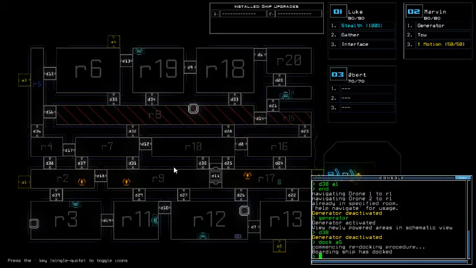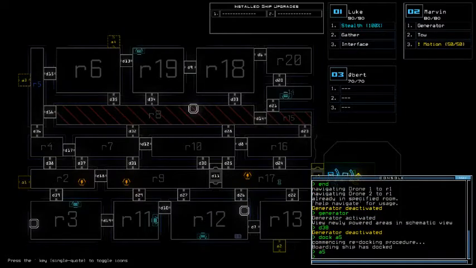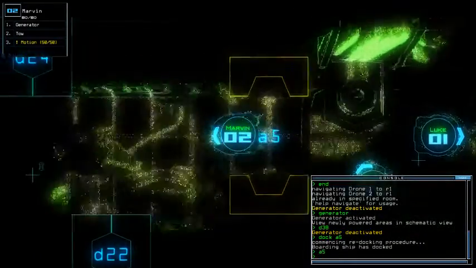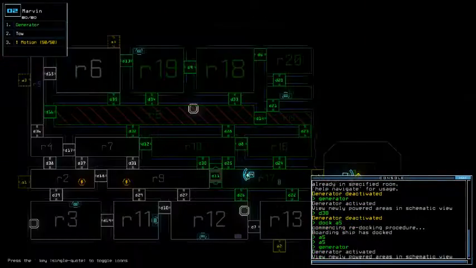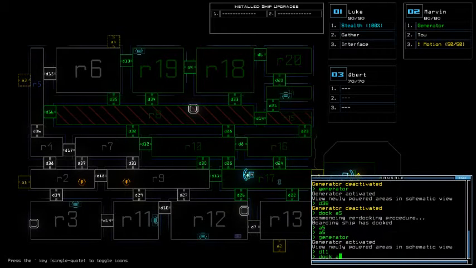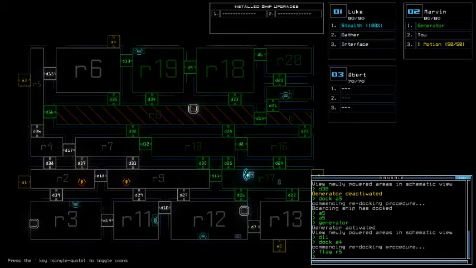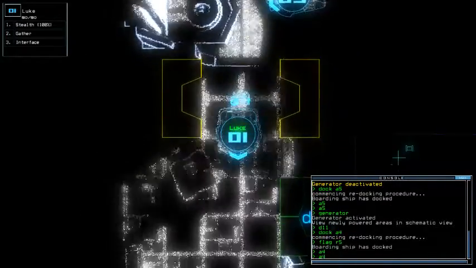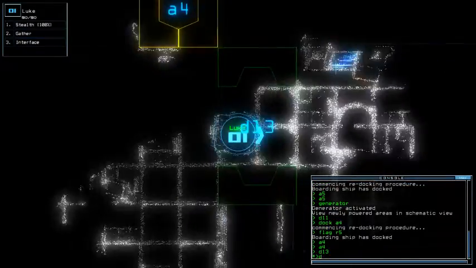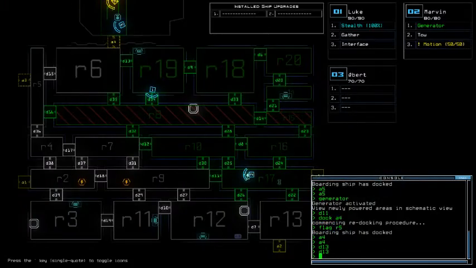Room 17, huh? Wait, how to... Ah, there it is. Room 13, room 12, room 17. Ah, crap. Not good. I have to gather these sentry scraps as soon as possible. D11, dog A4. Black R5 because we are done with that one. A4. D13.